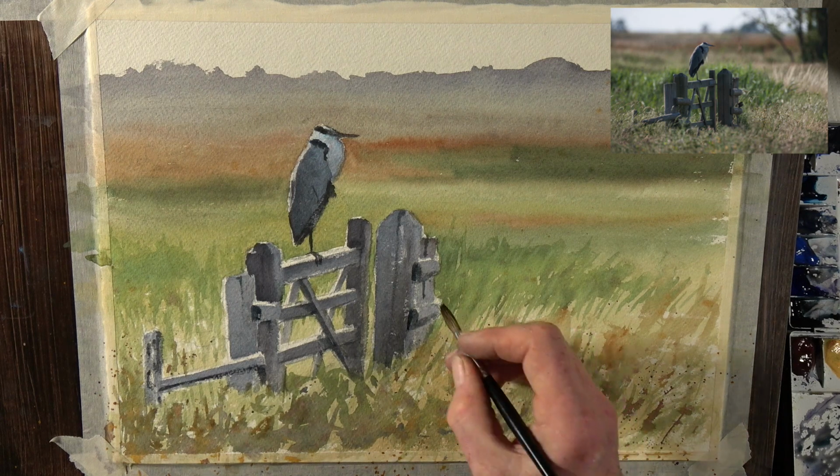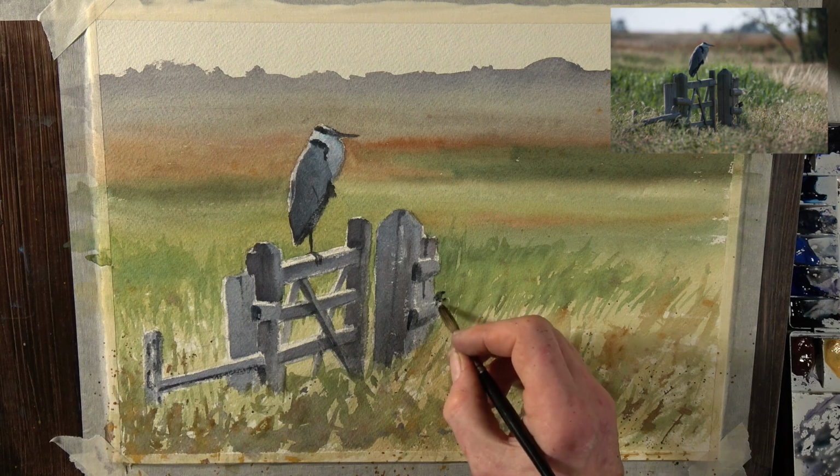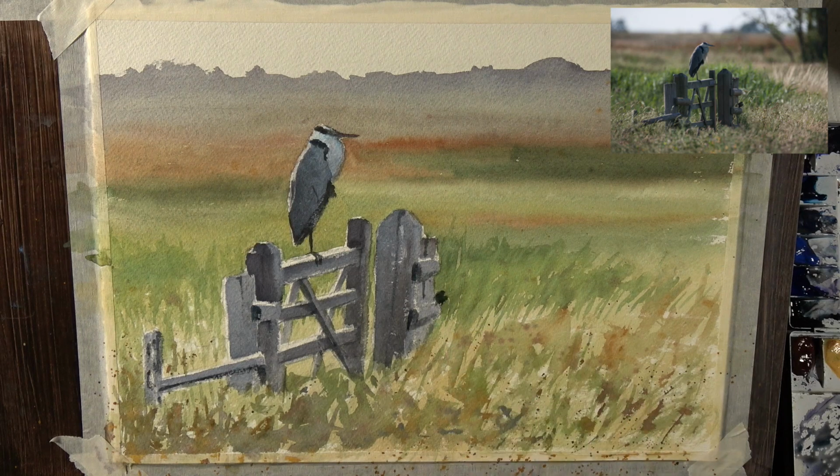I think there's a piece of timber here that's sticking out. That's why I left that little white mark in my drawing. Just put a little bit there, and just a little bit of dark there. Now all I've got to do is a bit of body colour, and we're sorted. So I'm going to use the gouache.